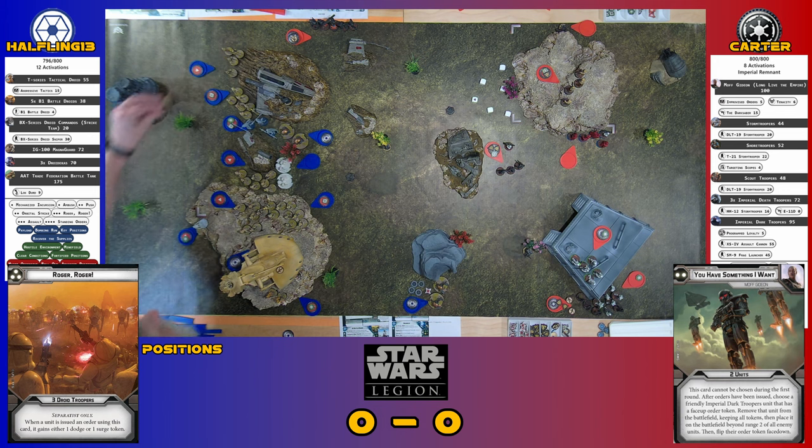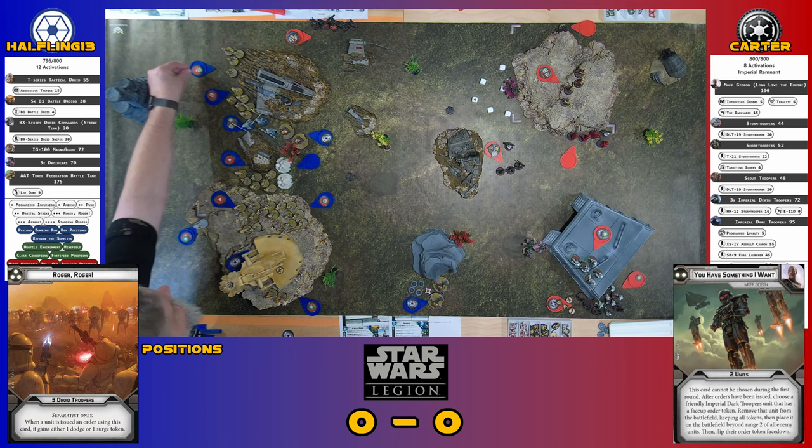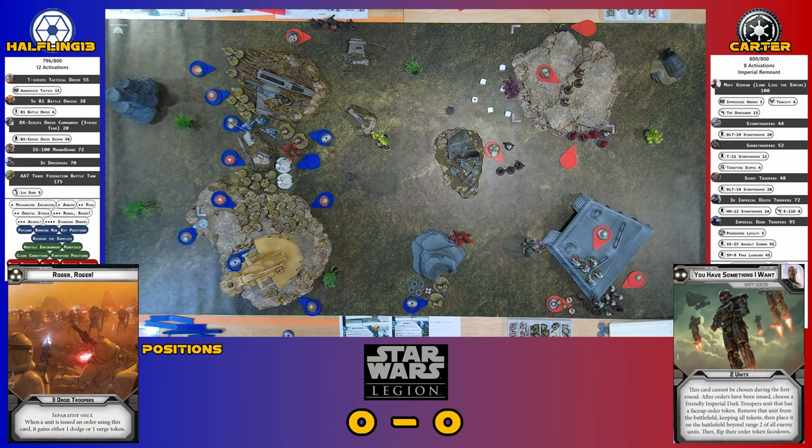Roger, Roger. Hmm? It's a surge token. I know surge is technically not doing anything mechanically, but every single time you put a surge on them, it doesn't matter if they roll a block. Yeah. Still got the surge. And a suppression technically for the B1s. Sure.